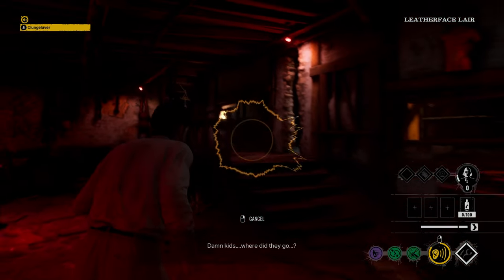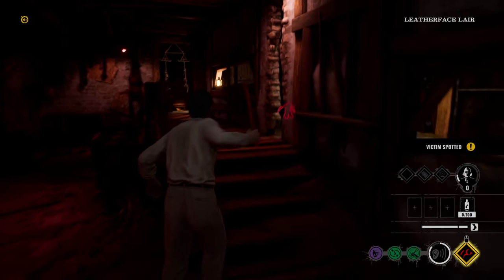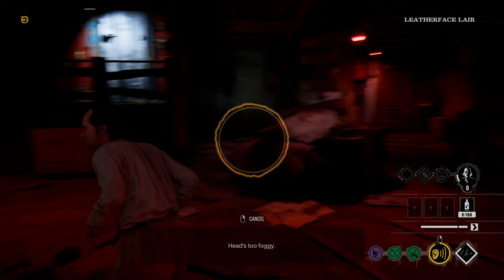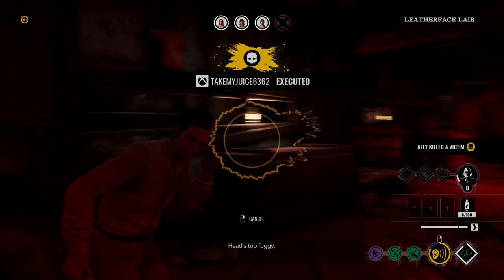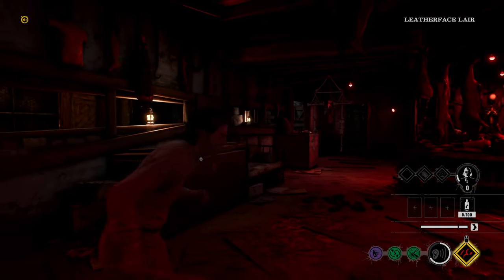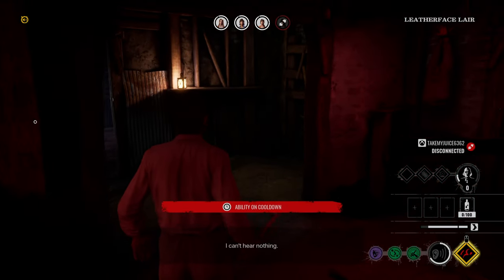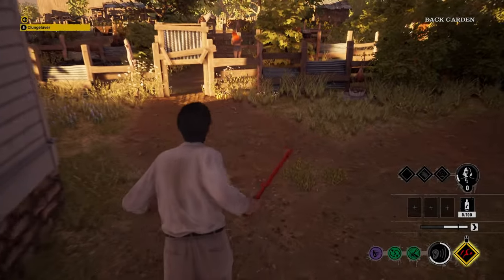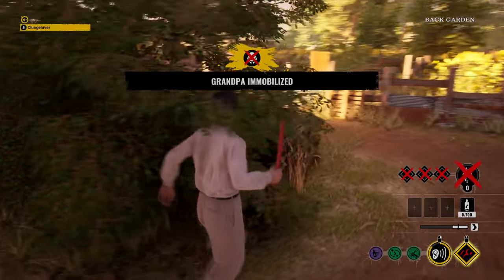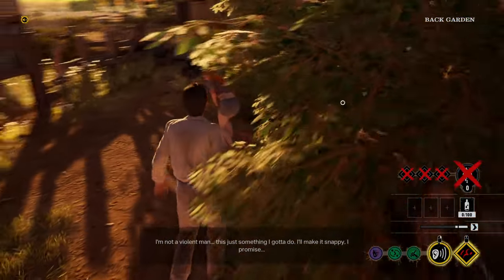Come on, I got one. It's too foggy. I can't hear nothing. I got one out the back. Oh, Grandpa. I'm coming up. I'm not a violent man. This is something I gotta do.